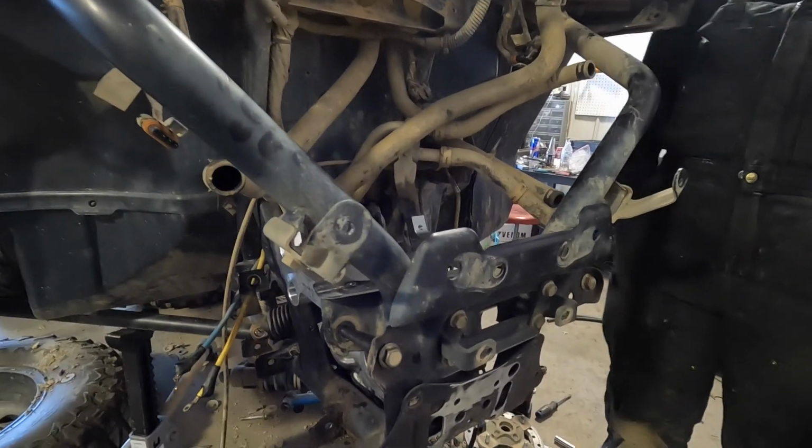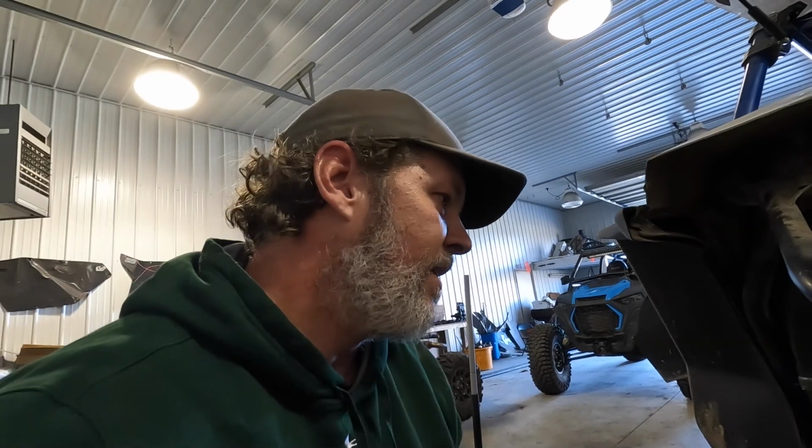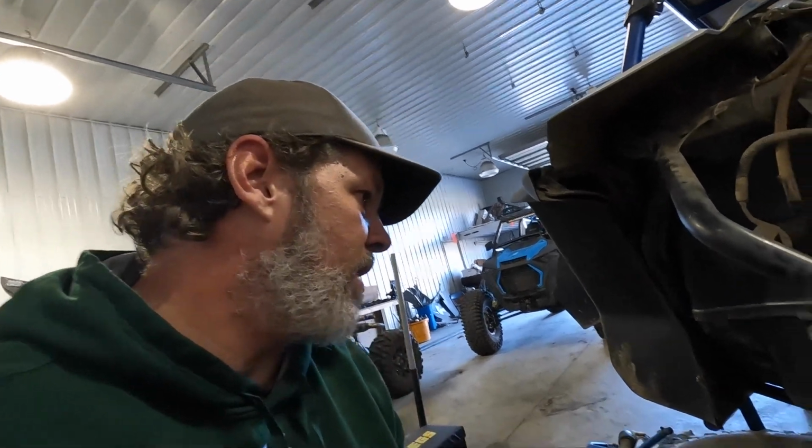And then, like I said, if you don't have a plasma cutter, you're not going to think it's as easy as what we're saying it is. That definitely helped. So if your buddy's got a plasma cutter, just go over to his shop for the afternoon and take care of this project.